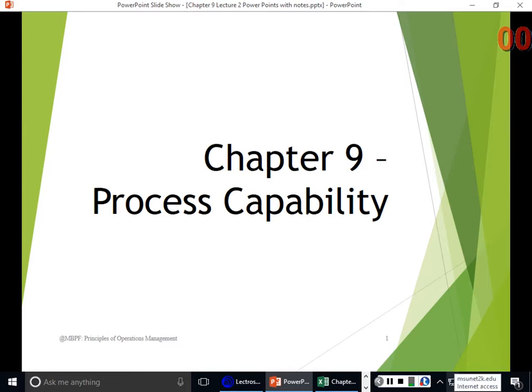So we talked again on Tuesday about the difference between process control and process capability, right? So this slide actually, the chapter's title is process capability, but we're going to go into process control today. And control is where you identify what the range of your process is capable of doing consistently, okay? And then process capability is where you're comparing it to your customer specifications, okay? So we're going to talk about process control specifically today.